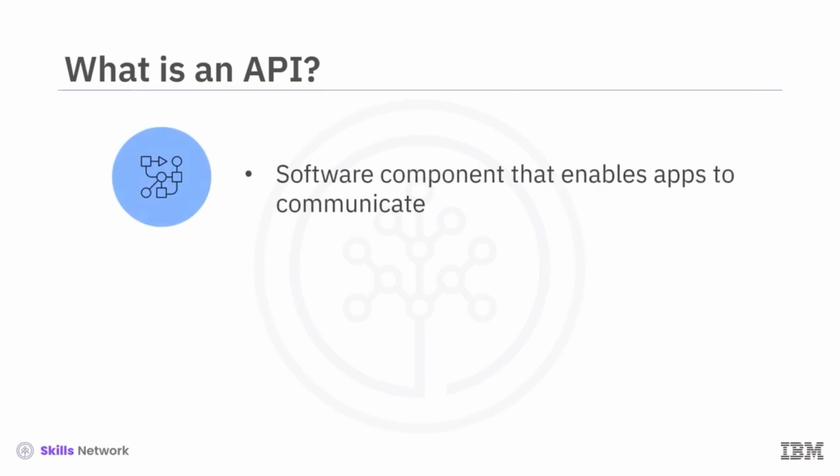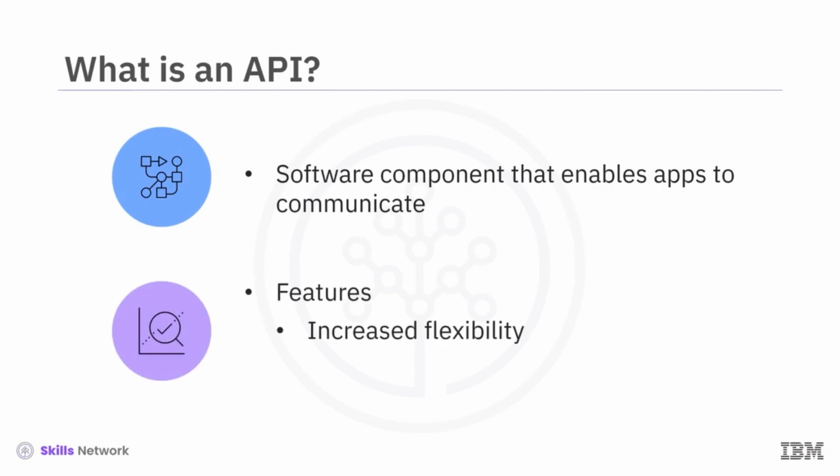An API is a software component that enables 2 apps that are not connected with each other to communicate. APIs help create more flexibility for programmers and enable them to request data from otherwise closed-off apps. As a result, APIs have standardized rules and functions that determine what data can be taken or modified within an app and how that process occurs.